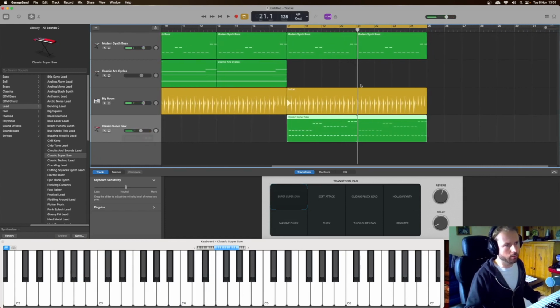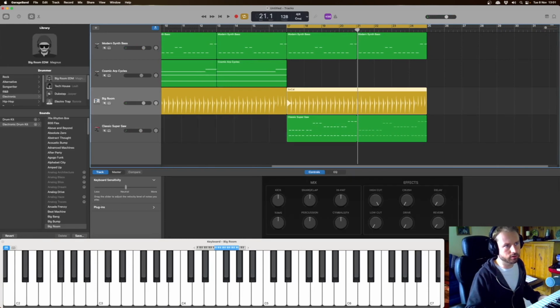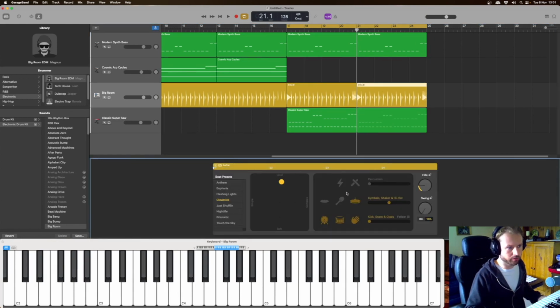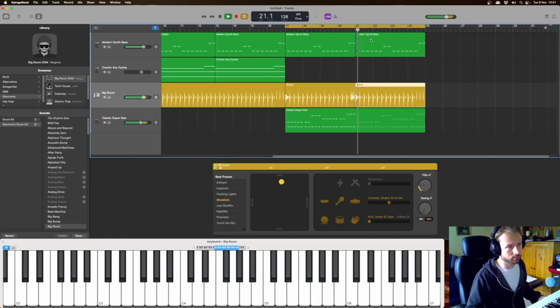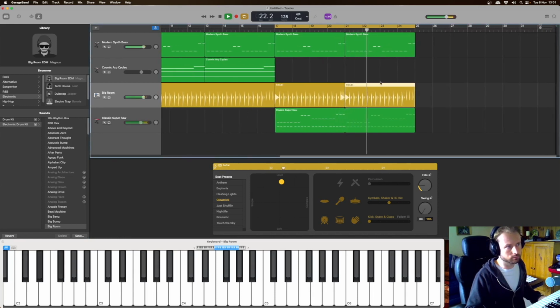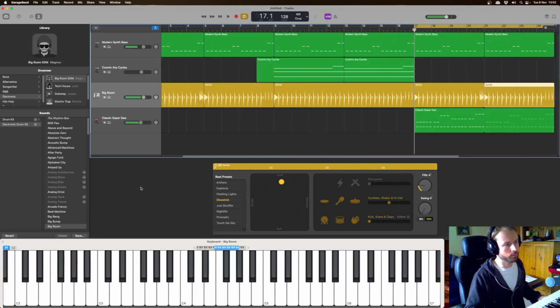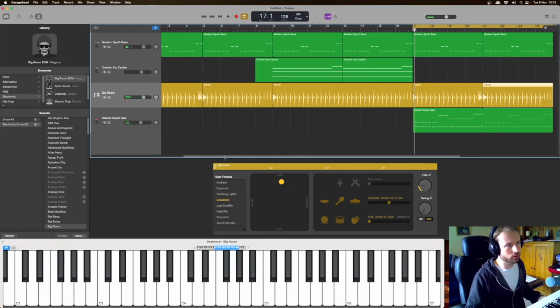And again, what I'm going to do here is split this. So then we can add a bit more intensity the second time round, simply by adding another layer. When we get to more advanced tutorials, we will program drums and do things. So I'm going to add in a ride cymbal and a shaker there and see what that sounds like. Cool.